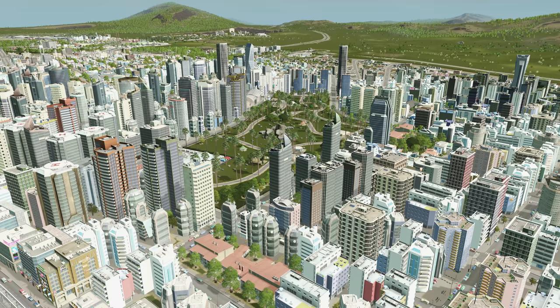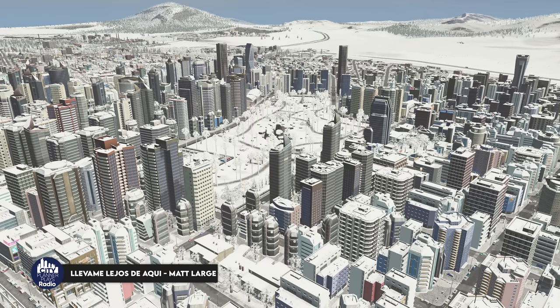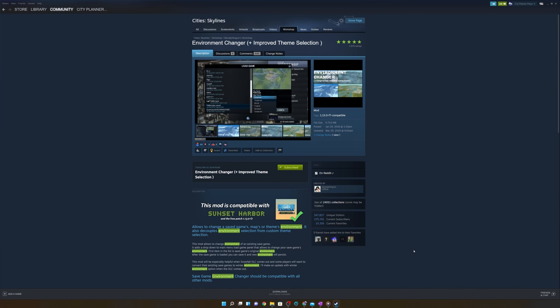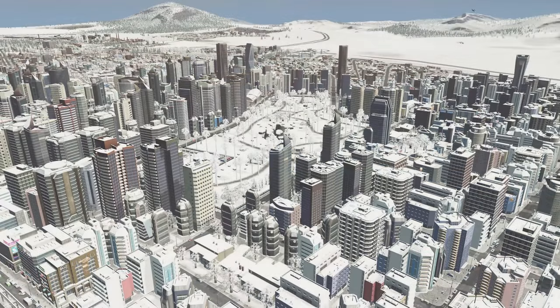So we are going to use the Environmental Changer Plus mod to make this a winter build. And we will do that right now. There we go. The frigid palm trees of Tutoria. This is something that I was able to do by going ahead and installing that mod. And then when I load into my save, you change the base theme to winter. Now it tells you not to do this, but that's the only way that you're gonna get a realistic modification to a winter map. So now it is 100% a winter map.